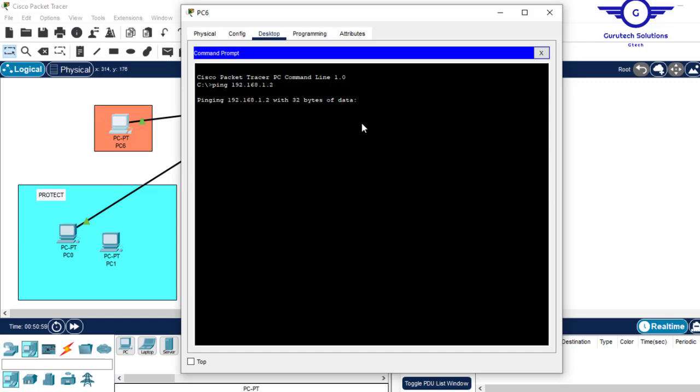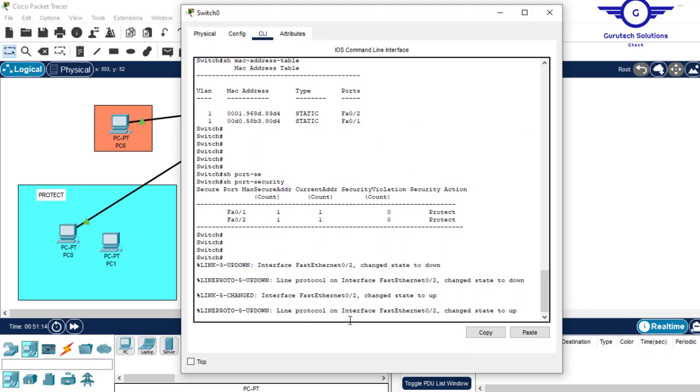You can see the communication will not reach. Why? That MAC address is not registered. It's not in the whitelist of allowed MAC addresses to access that port. And if I go to the switch, you can see what has happened. A syslog has been recorded. This was not about the violation, because I unplugged the cable and plugged it in. Whenever you unplug the cable and plug it in, you see this message.